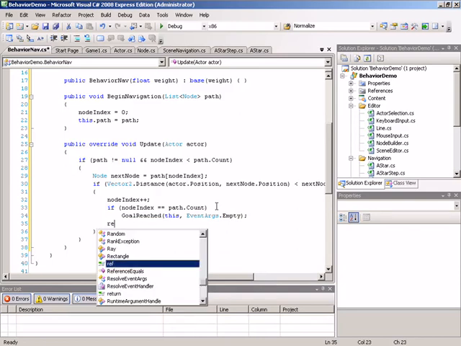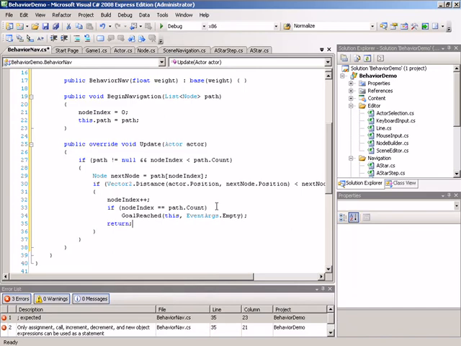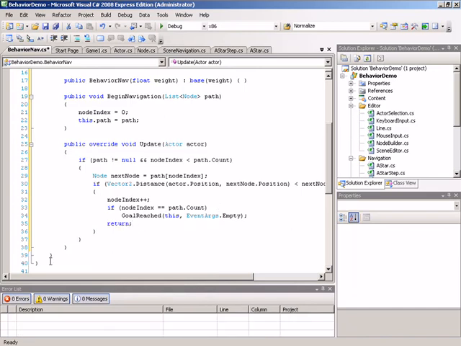Because at this point, one of two things has happened. One, we can either wait till the next iteration around to begin moving towards the newly assigned node, or if we have indeed reached the goal, we don't want to change the direction at all, because if we try to use node index at this point, we've looked past the end of the chain and we're done navigating.